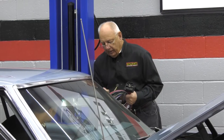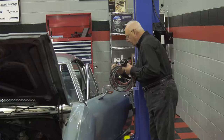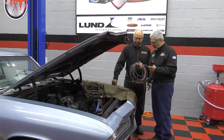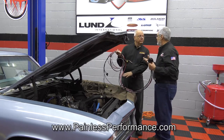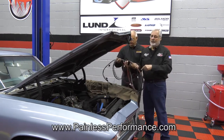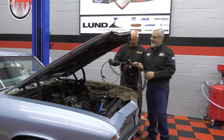Another thing Painless does is label every wire, telling you where the wire goes and the connector — really easy, plug-and-play, ready to go. We're going to lay this out and follow the instructions; without laying it out fully today since we've got other projects, we'll come back to this next week. Dennis will stick around. We're going to start passing the harness through and it's just going to go together real easy. We've got a lot more coming here at Sam's Garage — stick around.